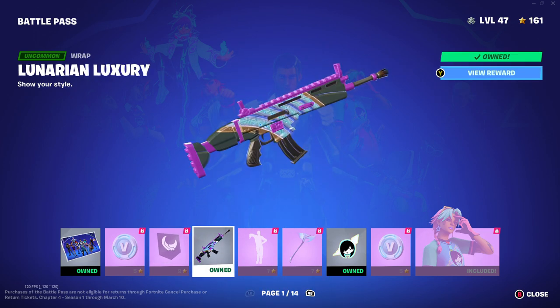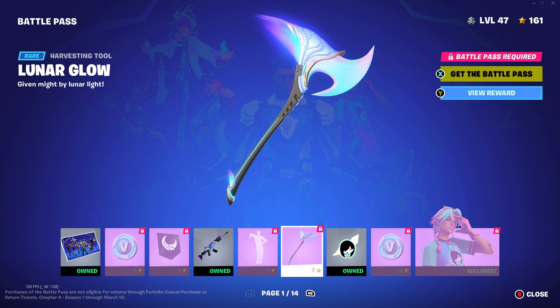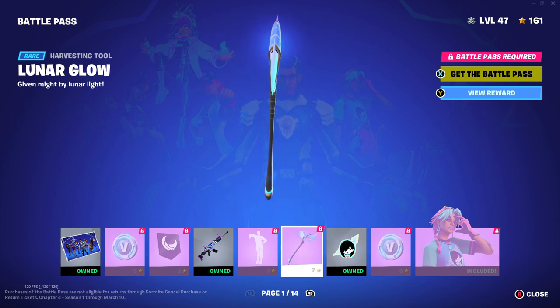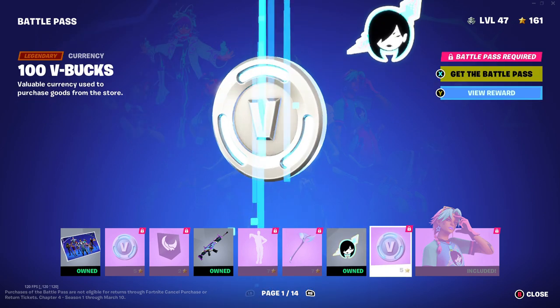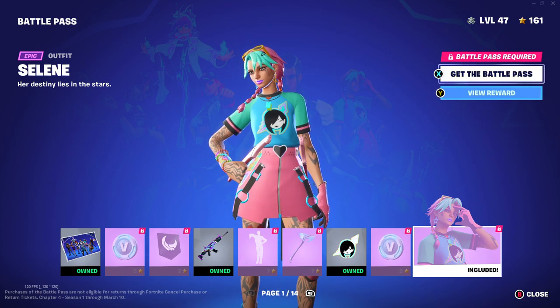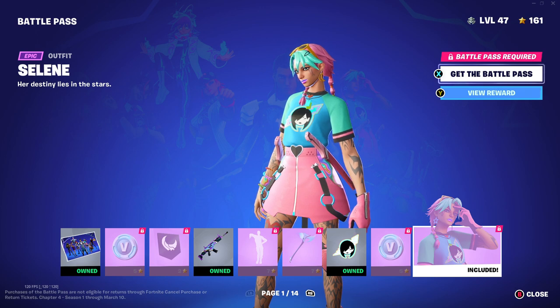We have a nice gun. Actually, I like the texture of this gun wrap. It's really nice. And then we have one of the goofiest emotes ever. It's an icon series, so I can't really play much of it. Ooh, this pickaxe looks very, very nice. I haven't even looked at the battle pass yet properly, so this is a nice journey for me and you guys to always go on. I really like this pickaxe. Then we have our emoticon, another 100 V-Bucks. And we have our first skin called, apologies if I pronounce this the wrong way, Selene. Her destiny lies in the stars.